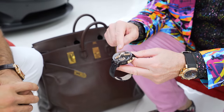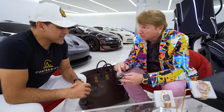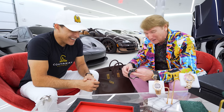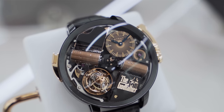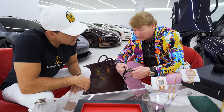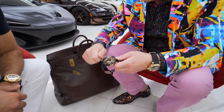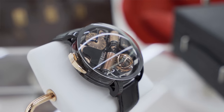It's a triple axis tourbillon. Do you know what a tourbillon is? It's like a movement — some complicated thing, right? Yes, it's very complicated. So this is very cool — it's a Godfather. Is that a piano in there? It's a piano, it's barrels, and this is a violin. This is how you wind it — you pull this out and you wind the violin. How did they get all this detail in there?